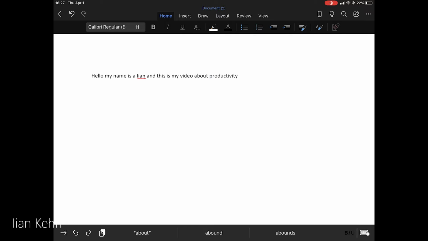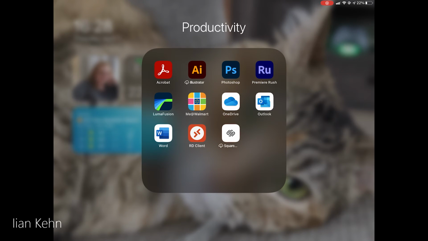Now, this is not the only productivity application that I do use on a daily basis, but it is one of the apps that I consistently come back to get work done, because a lot of what I do depends on writing, not necessarily scripting, just writing show notes, collecting my thoughts, writing blog posts, because I write blog posts in Microsoft Word like an old person. Anyway, Microsoft Word is the big one that I use on a daily basis.